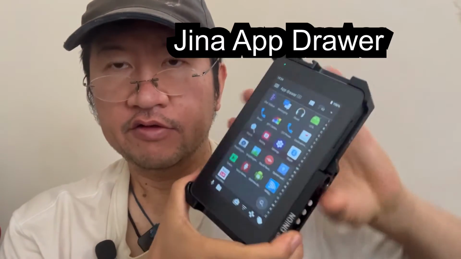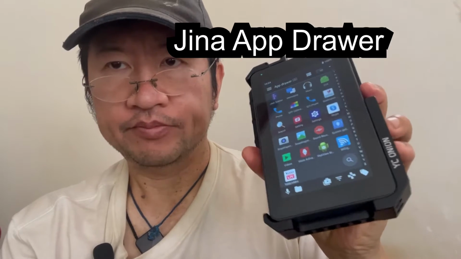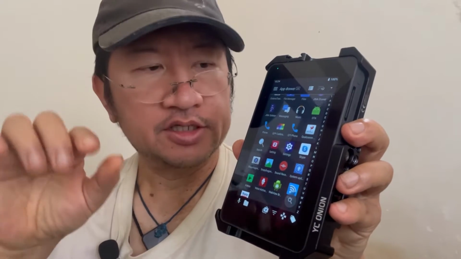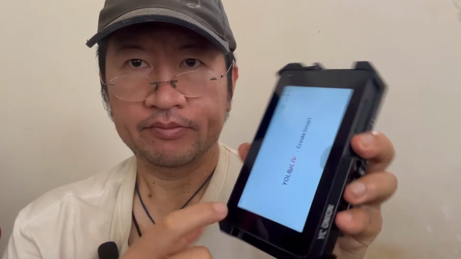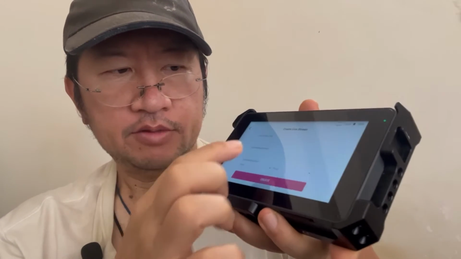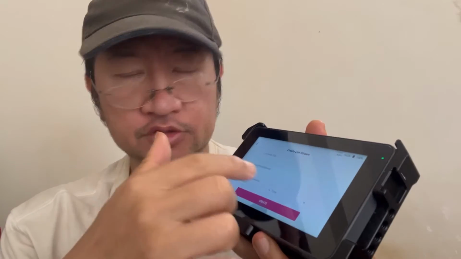use the Jina app drawer, and this system basically is a way to install Skype so that I can message the long form descriptions or template into the description, copy and paste it, then go into the Yolobox app and paste it into the description without using the on-screen keyboard.